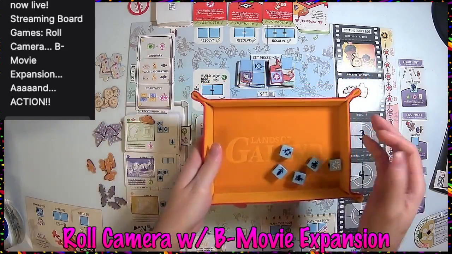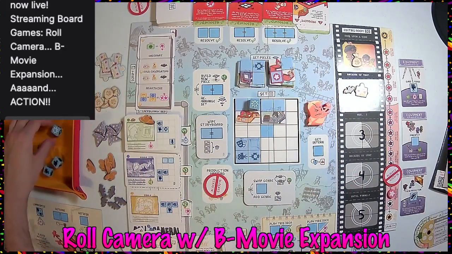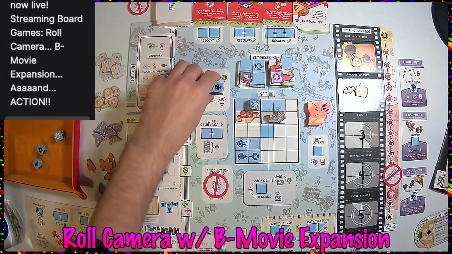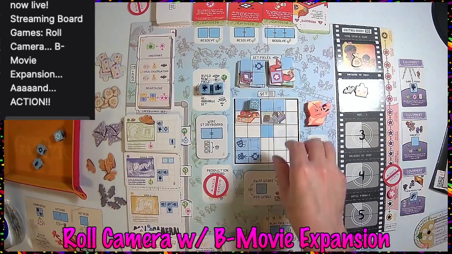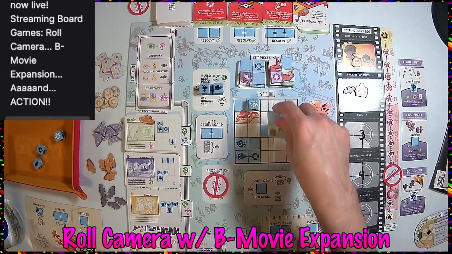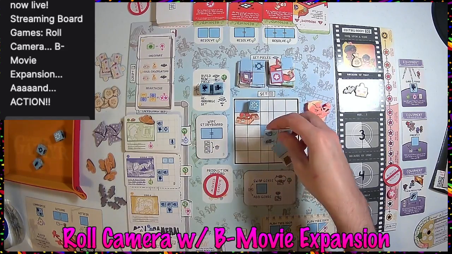roll in our crew dice. All right, we got 2 cameras, 1 lighting, 1 sound, and a VFX. Those are all in frame. Good. All right. So now, I think, yeah, I want to rearrange the set. So we're going to use the 2 cameras for that. So we're going to turn this. No, we're not going to turn this. I'm just going to scooch it around, I think.